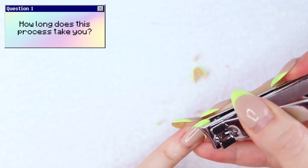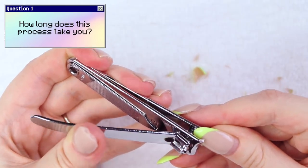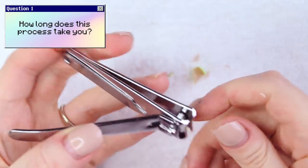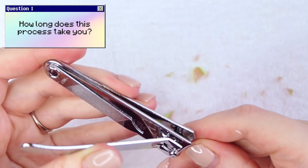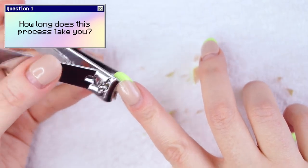When I'm not filming and I'm just doing my nails for pleasure, if I'm just doing a basic gel manicure, it takes me about an hour per hand, including cuticle cleanup and prep. If I'm doing any form of nail extension, it takes me about an hour and a half per hand.